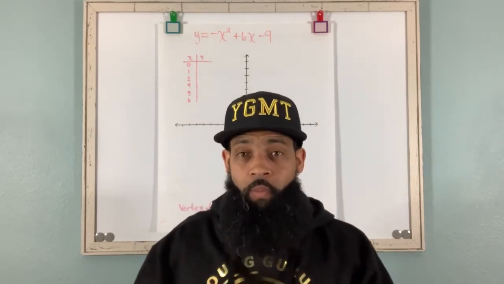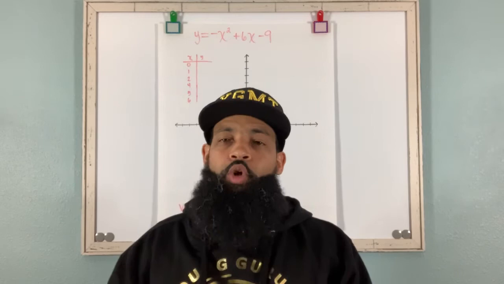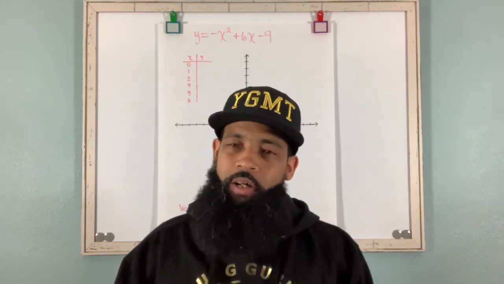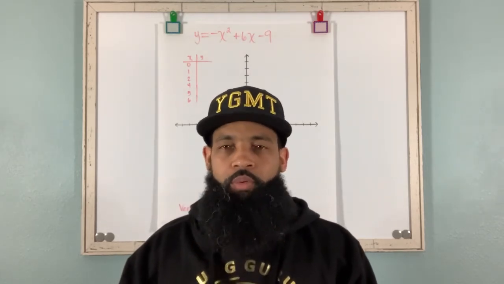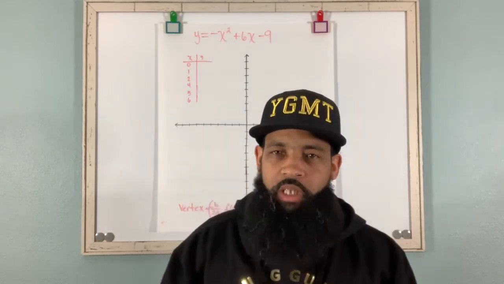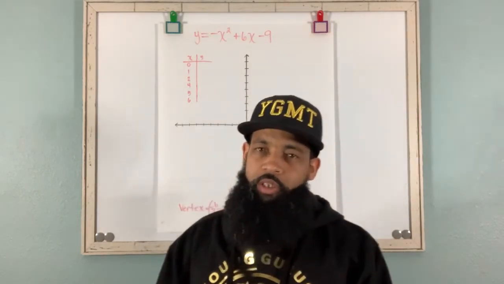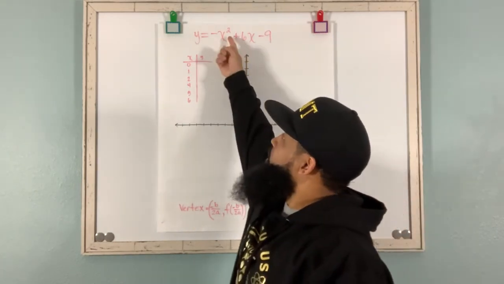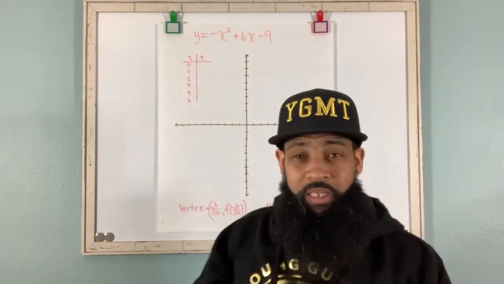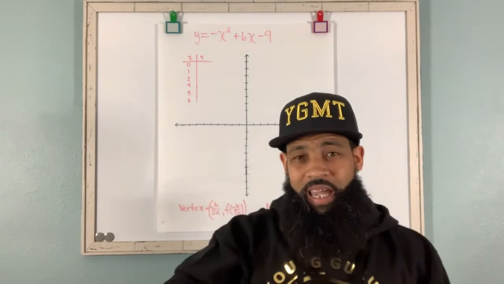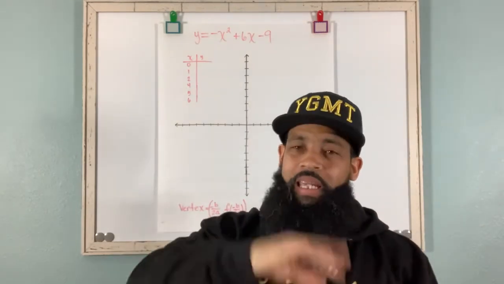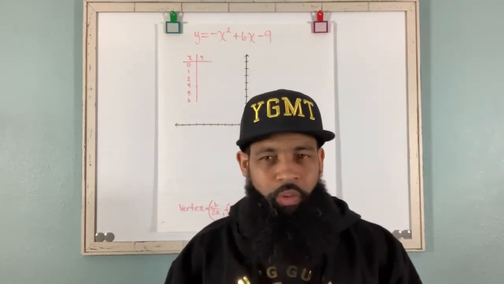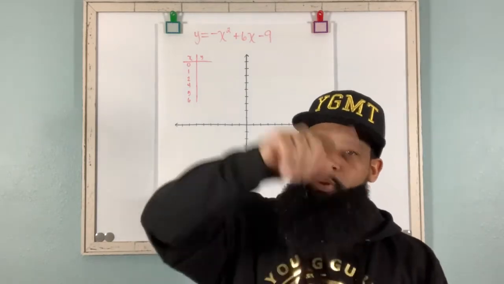In this video, I'm going to be talking about graphing a quadratic function. Now, I'm going to do just a few examples, but some things that you want to keep in mind when you're graphing a quadratic function is, first of all, what makes it quadratic is that little exponent of 2. That means that this graph is going to look like a U or an N shape. Now, not a perfect U, not a perfect N, but it's going to be a curve.